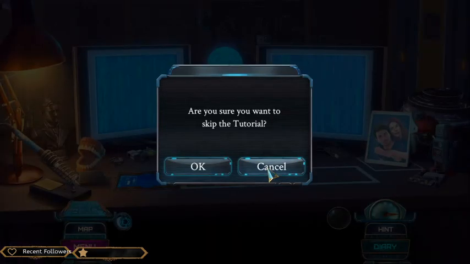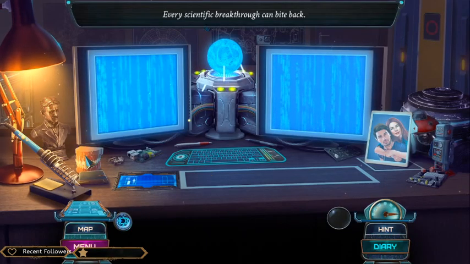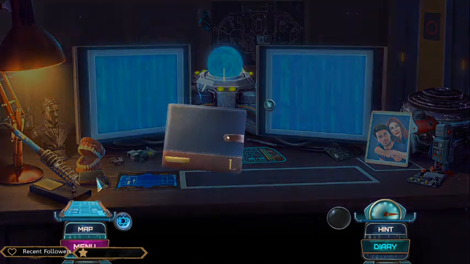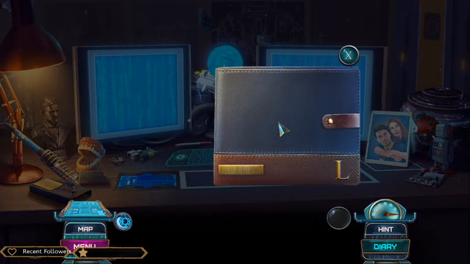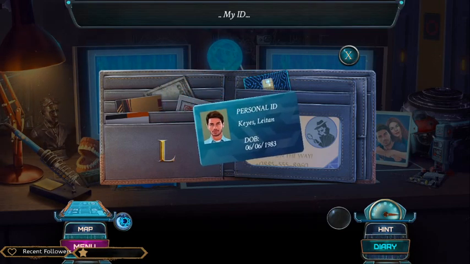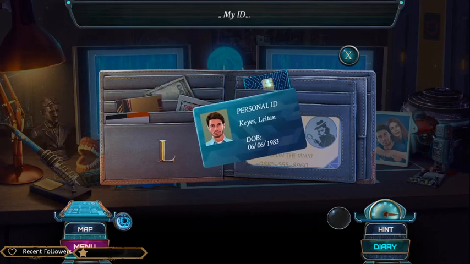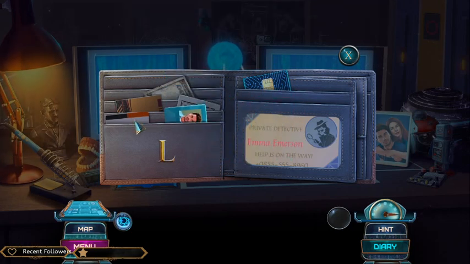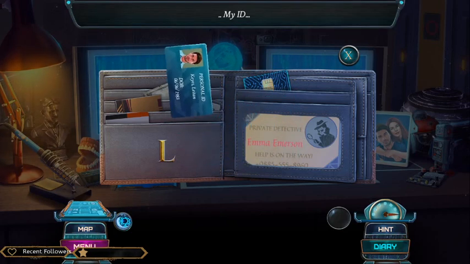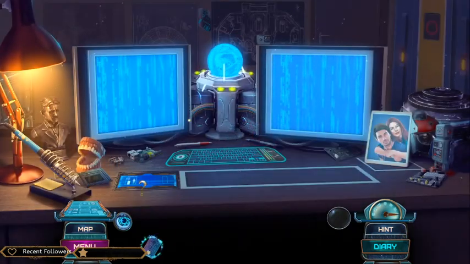We don't need a tutorial. We know what we're doing. You want to skip? Yes, I do. Alrighty. What have we got here? Oh, must be our envelope, our wallet. My ID. What's our name? Leighton Keys. Alright, anything else we can look at? Okay, back in. Ooh, a special key card. Okay, that's all that we need.